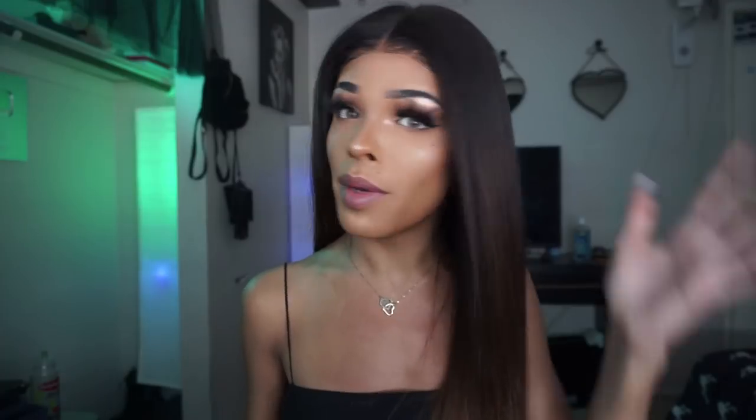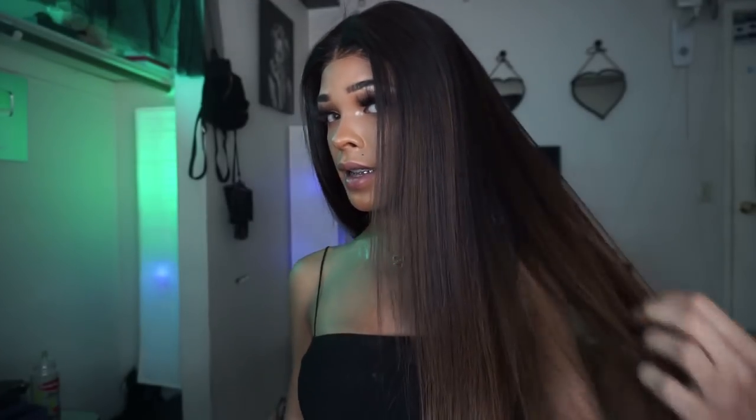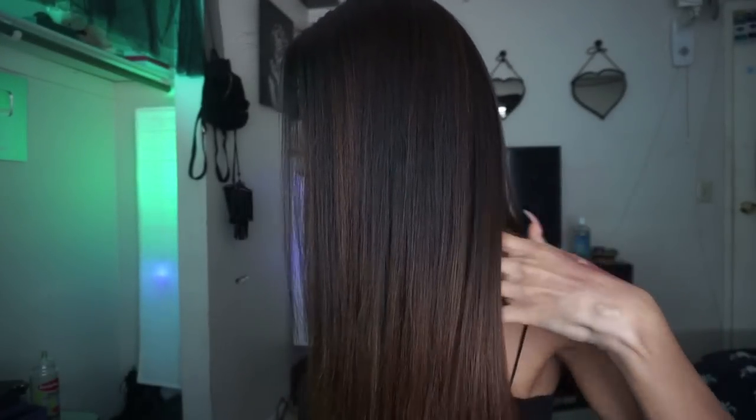So I'm honestly living for this dark middle part moment. Now, as you guys can see, this color is barely noticeable. Like I said, that's what I like about it, because it is still a black wig, but it has that little tint to it. Now, the last thing I'm gonna be doing before I talk about the wig a little bit more before I go, I'm going to be spraying this got to be spray all throughout the top of the wig. Flyaways, like they're little short flyaways. They start like right here. And I do have wig tamer, but I do want an extra hold and I want it to stay for the day. So I want those to stay flat down.